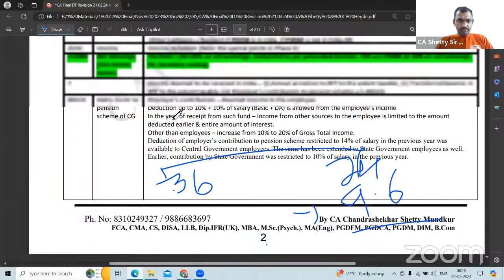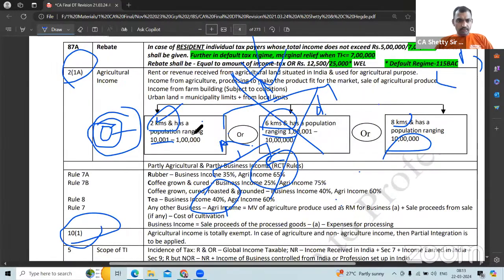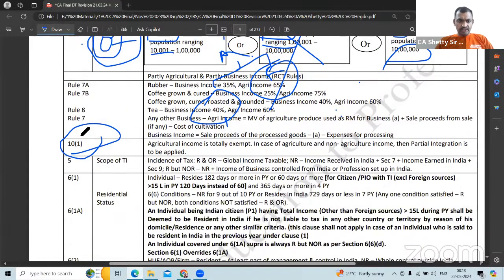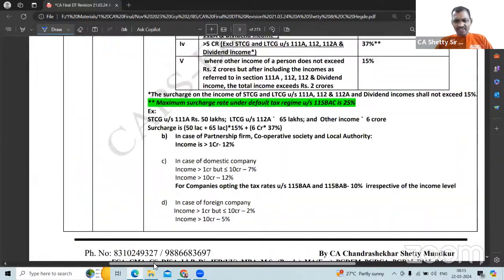Okay. So now let us move on. Income is done, surcharge, etc. Tax rates are given at the end. So for the 5 slab SSCs, individual, normal tax rates: up to 2.5 lakh nil, then 2.5 lakh to 5 lakh 5%, 5 lakh to 10 lakh 20%, above 10 lakh 30%.